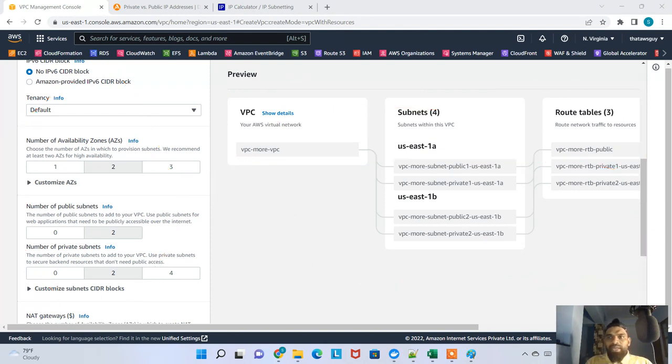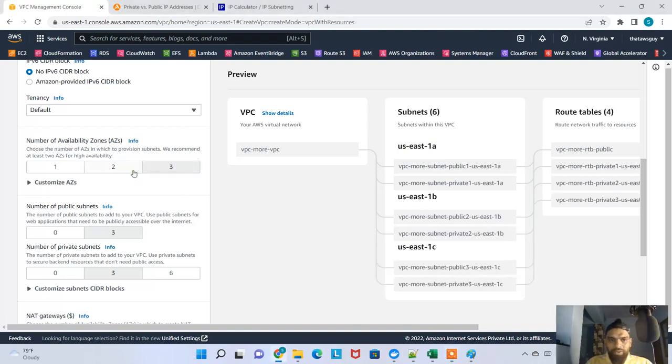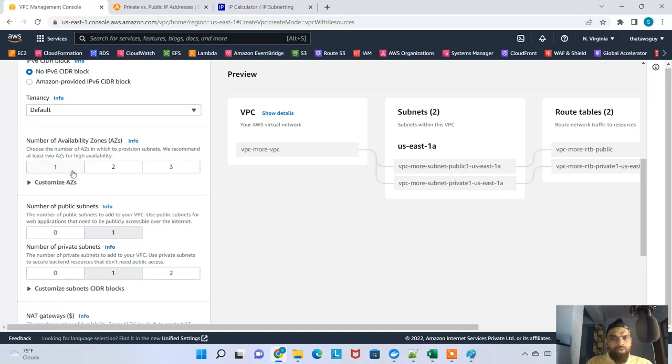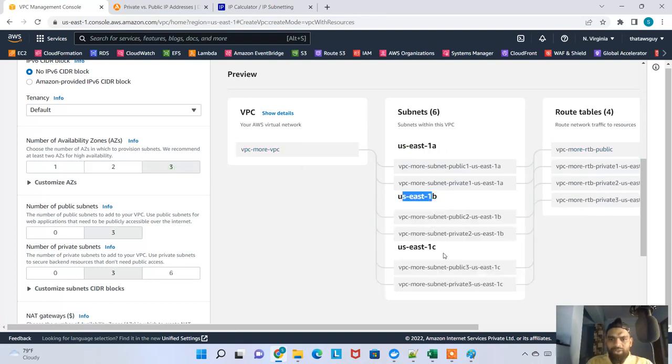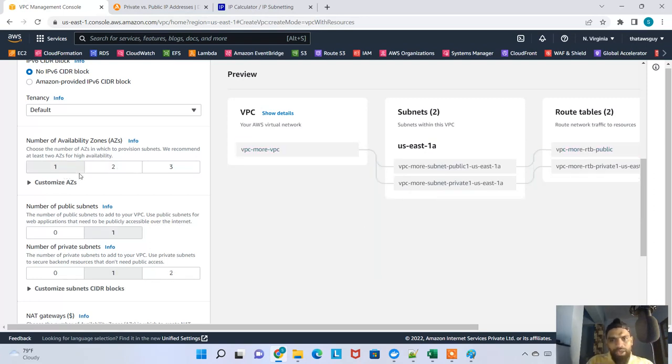Just note that very carefully. Now if you click on 3, see this, if you click on 2, if you click on 1, what do you understand by this? When you click on 1, you get something called US East 1A. If you remember, in the previous workshop we talked about availability zones, US-East-1A. If you make it 2, see, US East-1B. If you make it 3, US East 1C. Now let me start with 1. If you make it 1, you get the availability zone which is connected to this VPC.